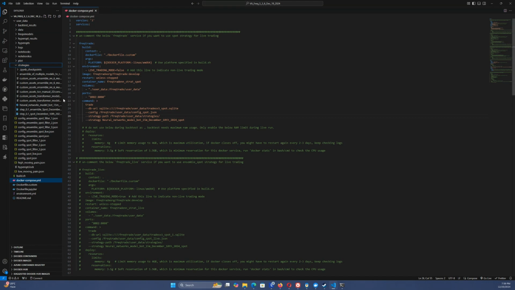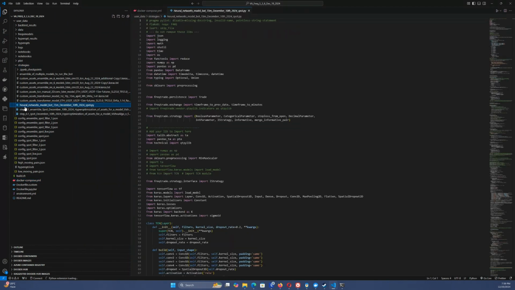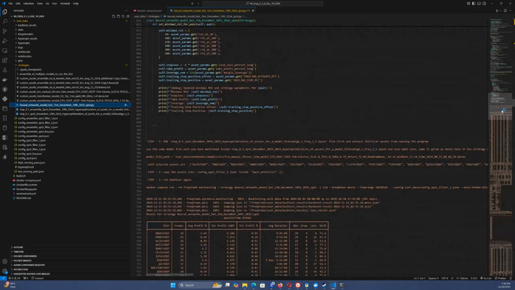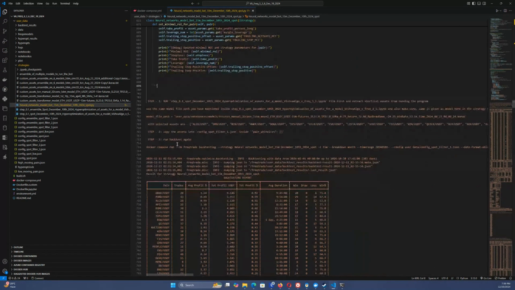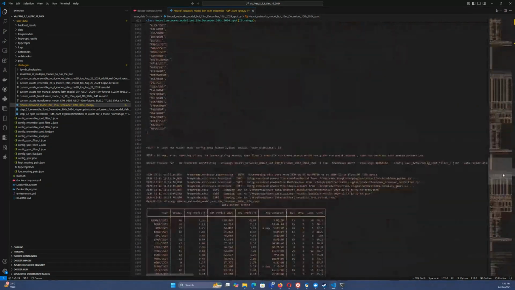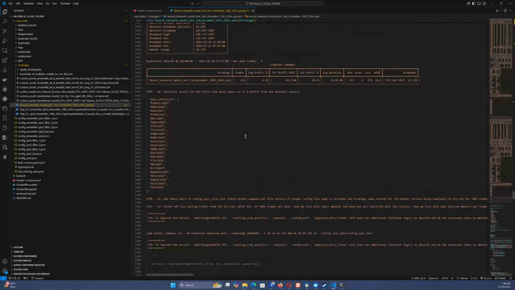Like we have the spot neural network model, spot 15, this strategy is there, so you can run based on that. I have given a step-by-step approach for how to run backtest for each of the strategies, how to shortlist your assets, how to train them, and how to go live after shortlisting all the assets. The whole description is given here. It's very simple, which we will be going through after the installation is done.